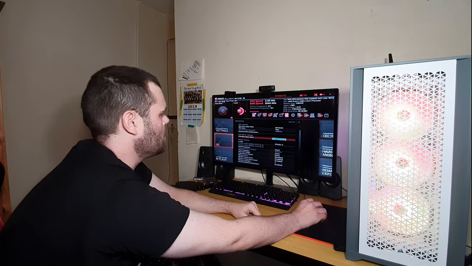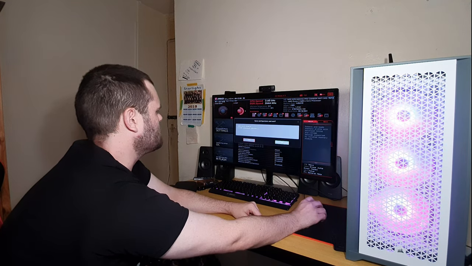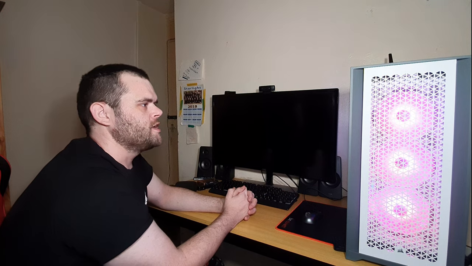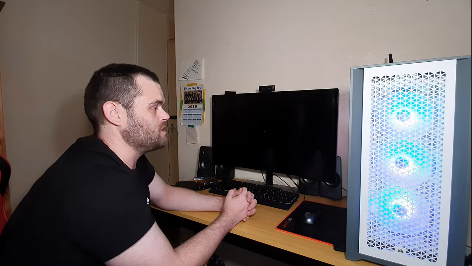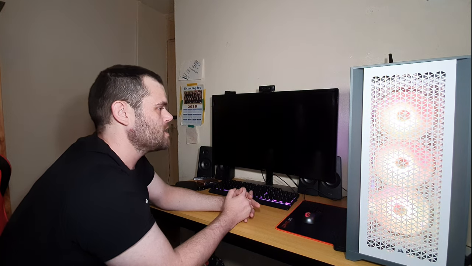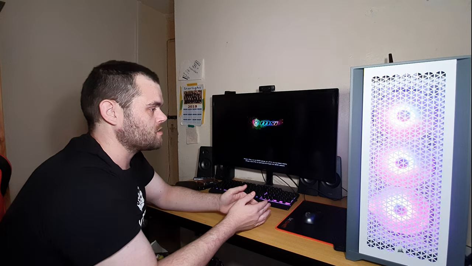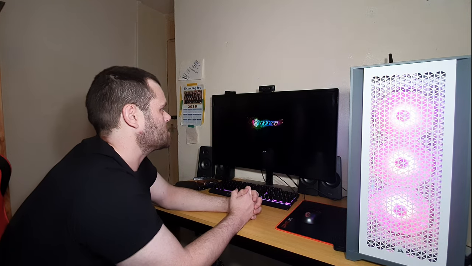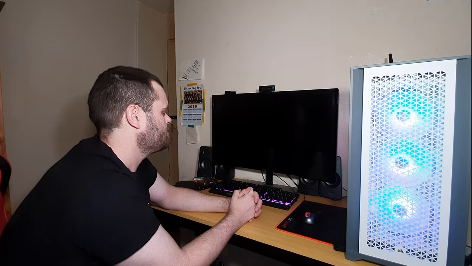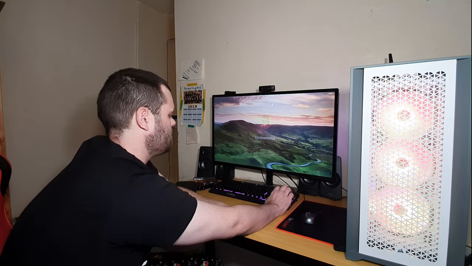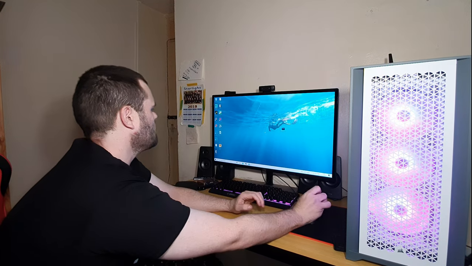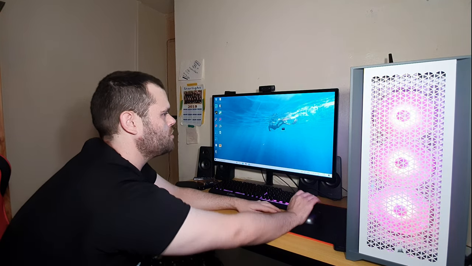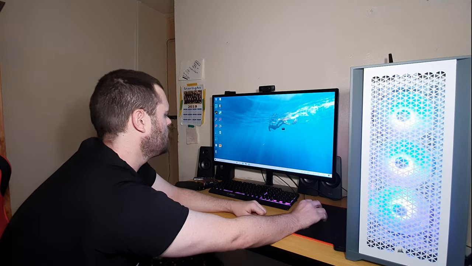So that's that. As you can see, the frequency was that. So what we do is go to save configuration. The motherboard will reset. It might turn off sometimes, and if it's a brand new system with Ryzen, it all depends on what system it is. Some XMP enabling does restart the system itself, or it will automatically restart and go straight into the operating system, which in my case is Windows 10. So there we go. Right, we're on the desktop now. From anyone's perspective, as far as you're concerned, it's gone straight to XMP profile one.